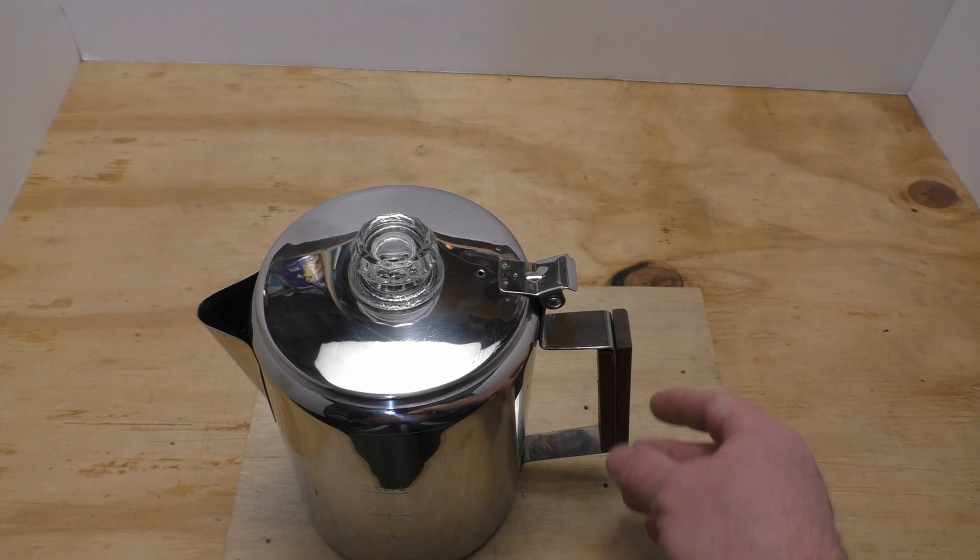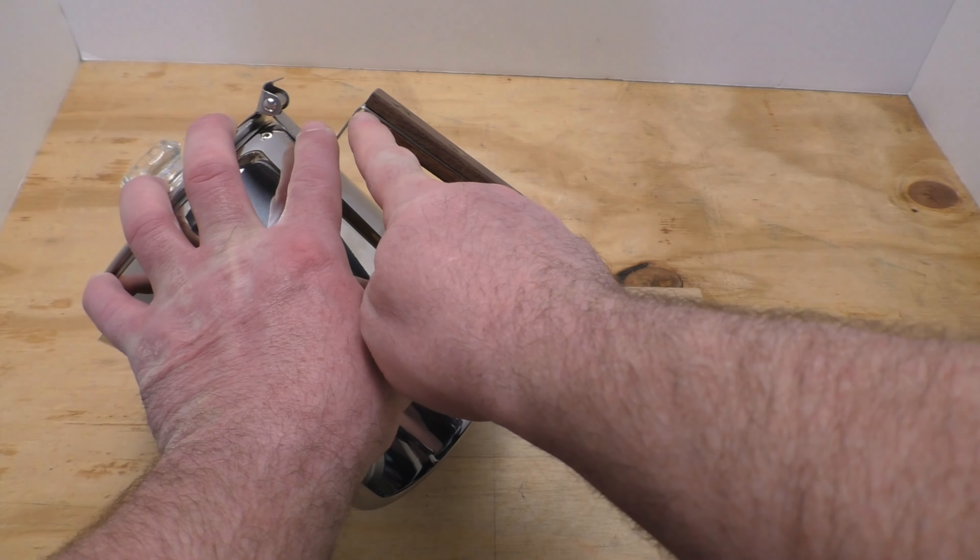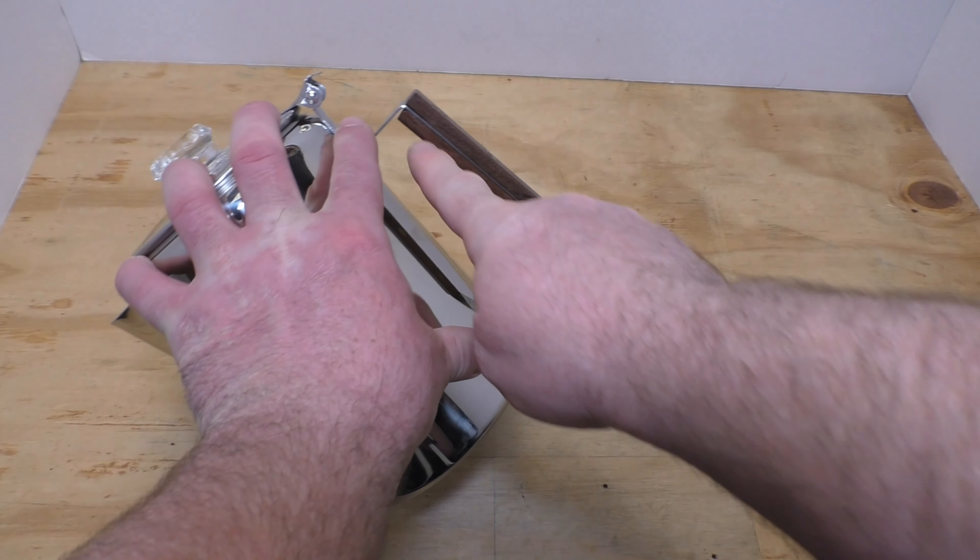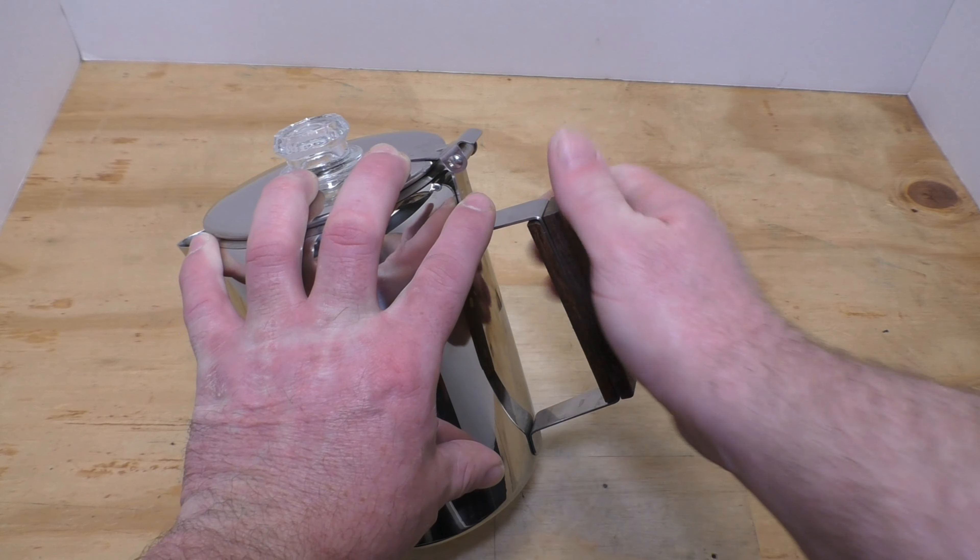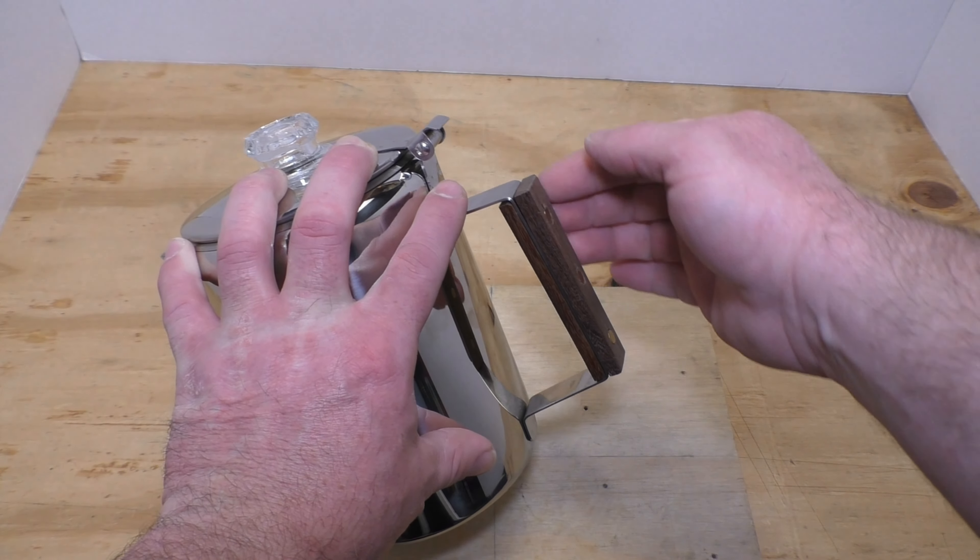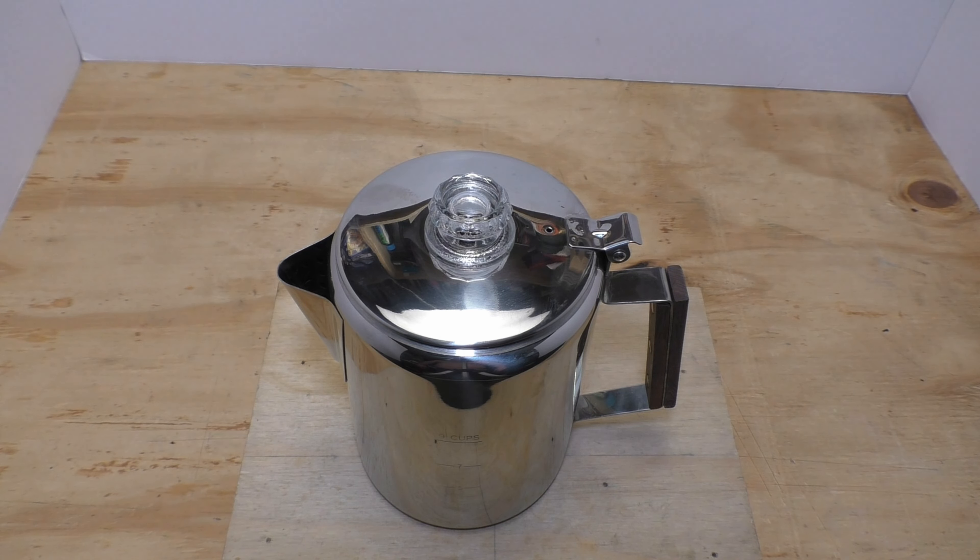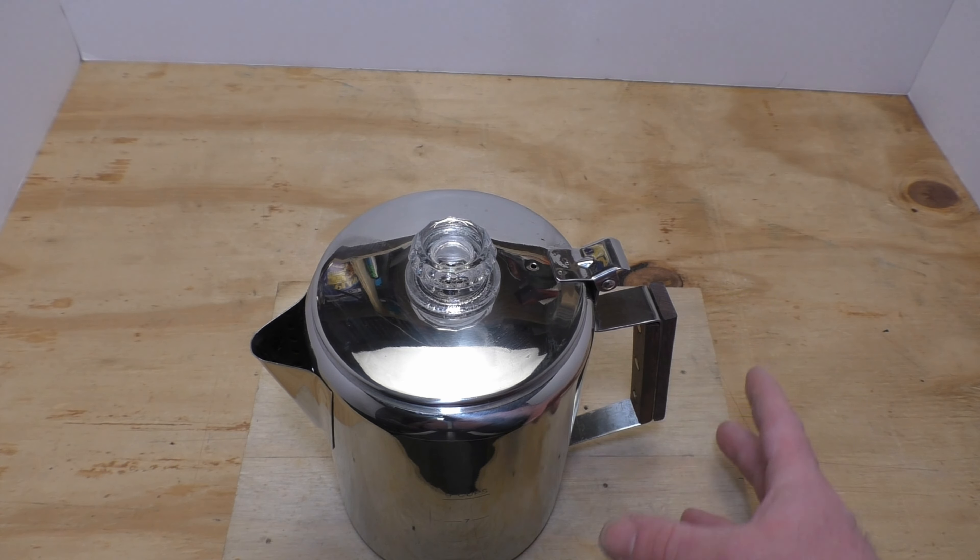That and the fact that the way this is made, you know, you got the metal coming right through here. See this metal? So when this gets good and hot and you grab this, you can feel a little bit of heat coming from the sides of these scales. I think eventually I'm going to have to drill these rivets out, and I'm going to redo this handle with a better material.